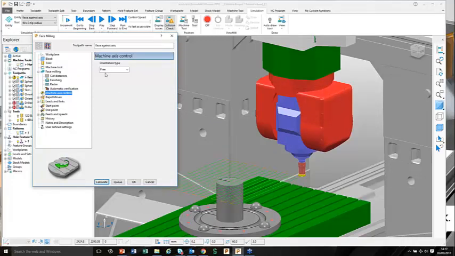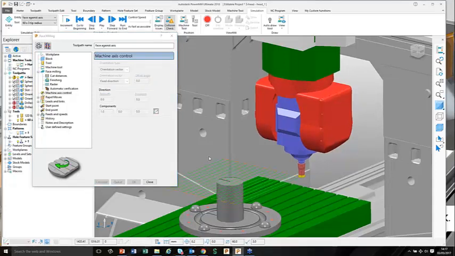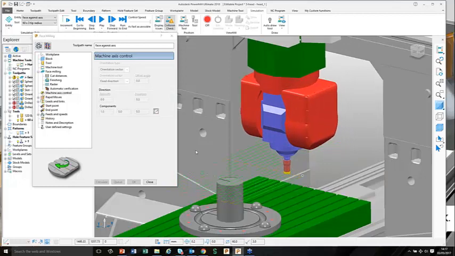So if we come down to machine axis control, this time instead of using polar, we're going to use orientation vector. We have several options available to us here, and you will only ever use these two options here. So we want to do a fixed direction. We want to fix the head of that machine, so we're going to say it's fixed, and now we can give it an angle. I'm going to leave it at 0 because I'm pretty sure... Yeah. Okay, so we need to position it 90 degrees out to that.